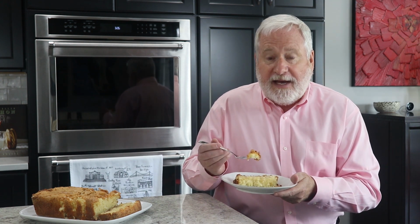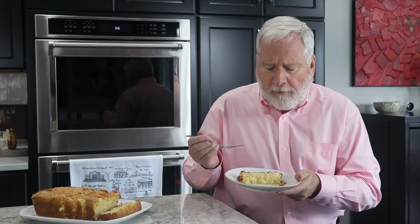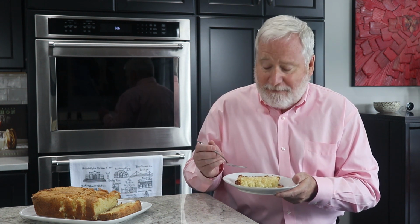It's not my birthday, but the taste of this cake reminds me of what a special day it is when you get to eat this. This cake is wonderful. It really is a treat. Add this cake to your list of favorites.